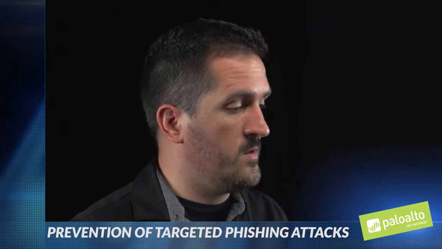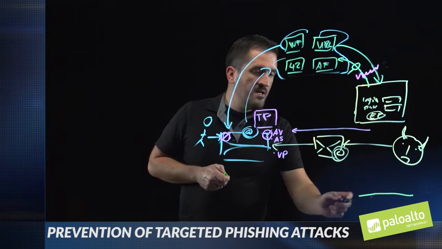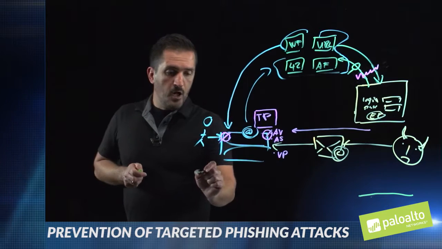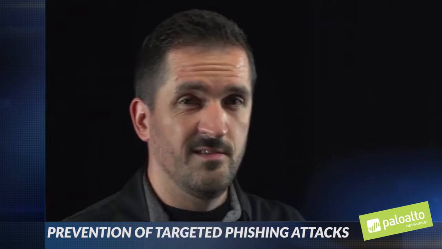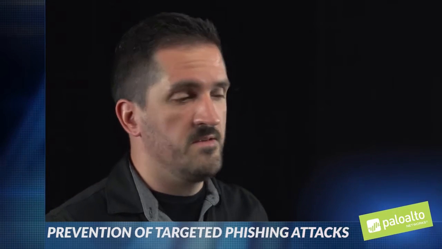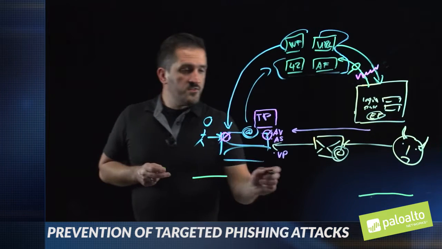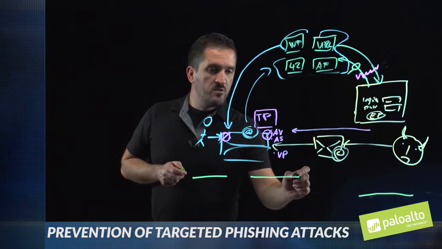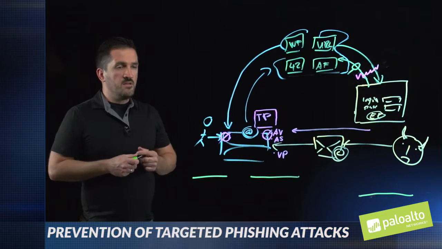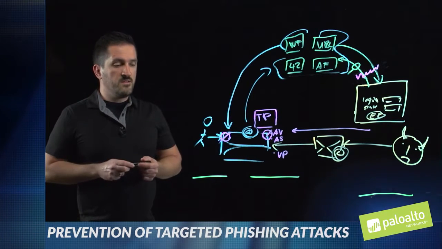So the important part is, because these attacks happen so quickly, these websites are stood up so fast and also disappear pretty quickly, it is absolutely important to identify these threats very early, be able to have access to these links very early, and then block all access to malicious websites. But also, as a best practice, block access to unknown websites, because usually unknown websites, if we haven't seen them before, are rarely up to any good. But then also make sure that you inspect the server response as it comes back, because it may well be that an exploit kit is buried in a site that we have never seen before, and it's important to block that very early.